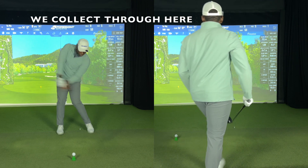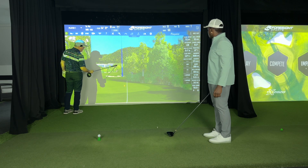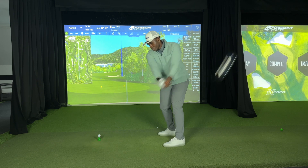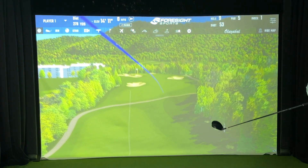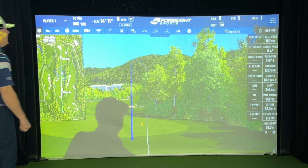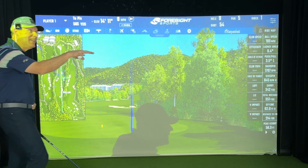So the picture is we're starting the ball at the left edge of this gold tee and holding it with a nice draw against that center line. Just a little overcooked — missed the fairway, 350 in the rough with no roll. 193 ball speed. Had you hit the fairway, 340 carry — that would have been another 370, 375. The peak height is perfect at 56. That's your stinger.